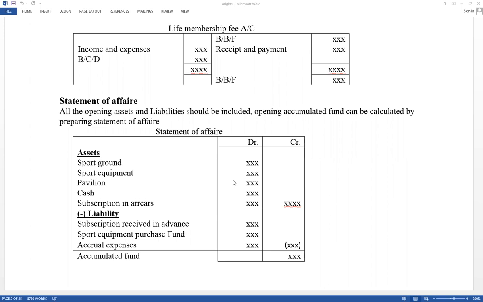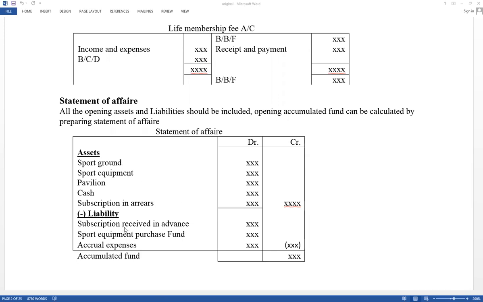Equity වලට මේ පාඩමේ අපි equity කියලා කියන්නේ නැහැ. Reason, there are no owners. Owners ලා ඉන්න තැනක තමයි equity එකක් තියෙන්නේ. But in a not for profit making organization, there are members. Therefore, equity equals, in this lesson, accumulated fund. You have to prepare a separate statement to calculate accumulated fund.